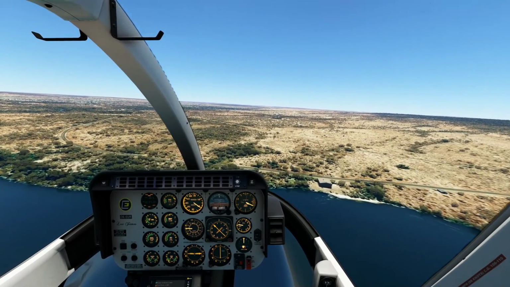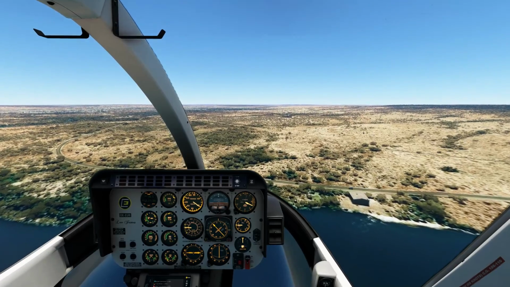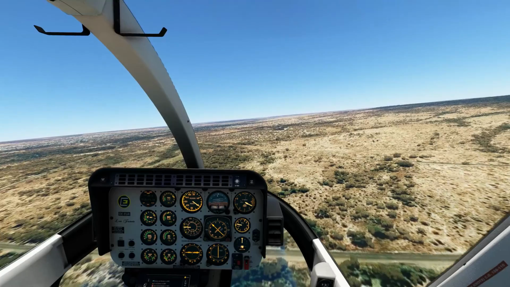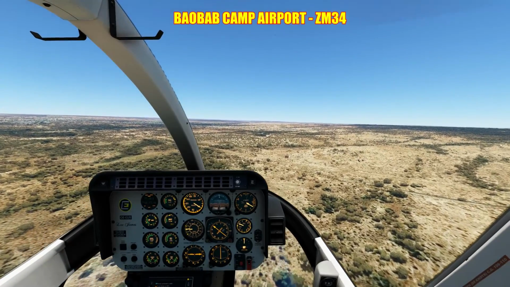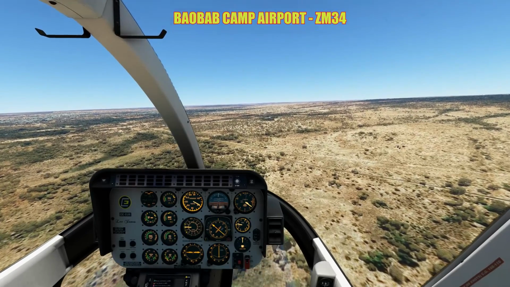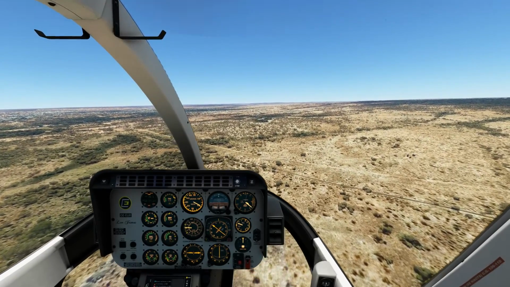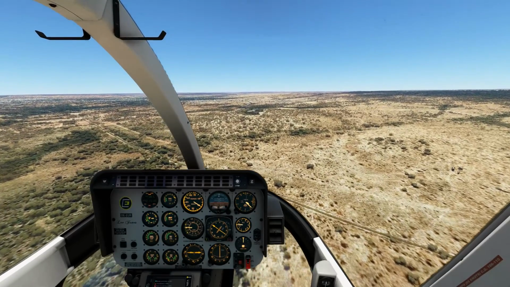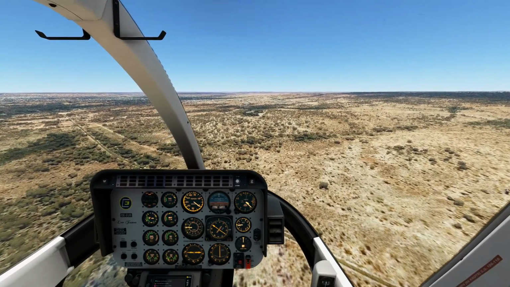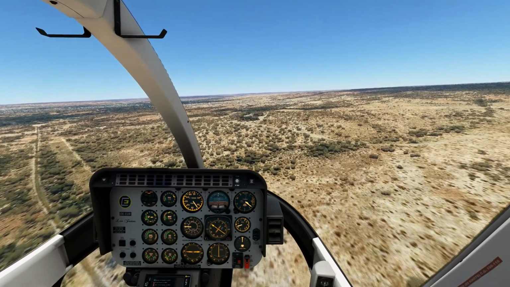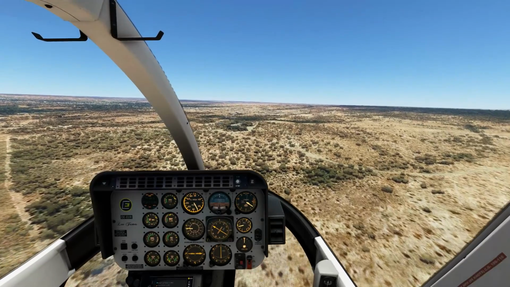So we're coming up on one of the bush strips here. Baobab Camp Airport it is. Just make sure I find it. Yep, it's right in front of us here.